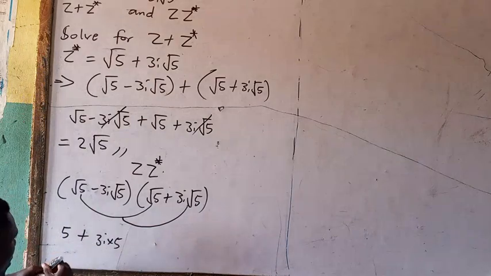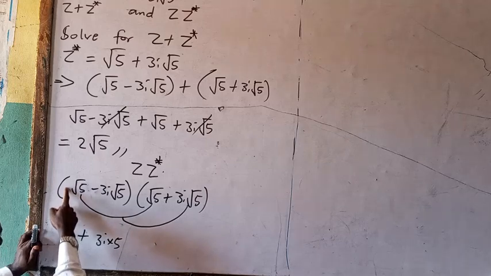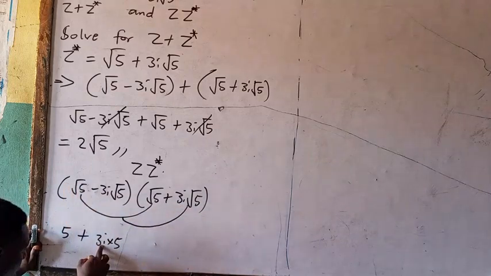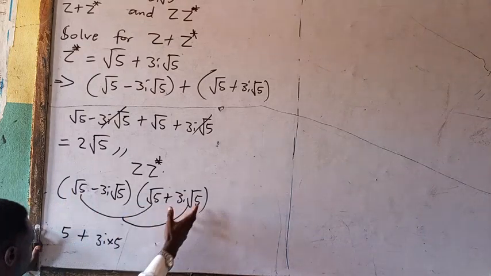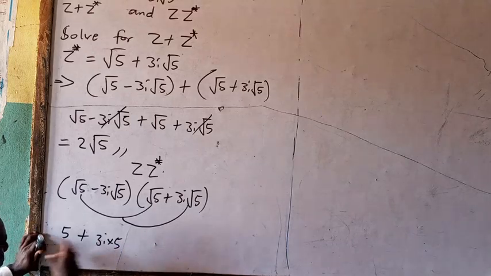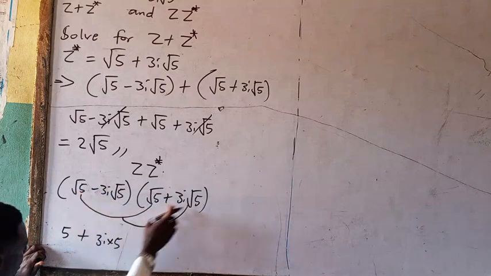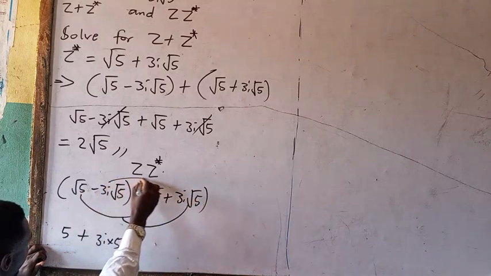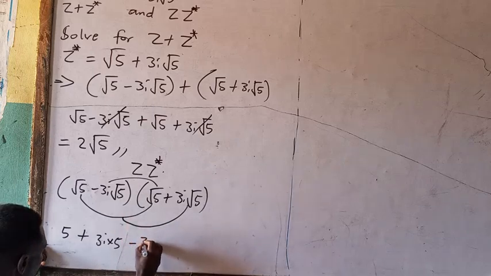How do we come about it? Remember there is 1 here. 1 times 3 is the same as 3i. Then this root 5 times this root 5, and I told you if the same roots multiply, they will give you 5. After doing that, you have used this one to multiply everything. You now use this one again to multiply the first one. If you multiply this, you have minus 3i root 5.